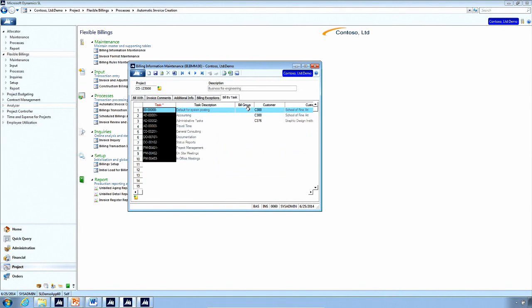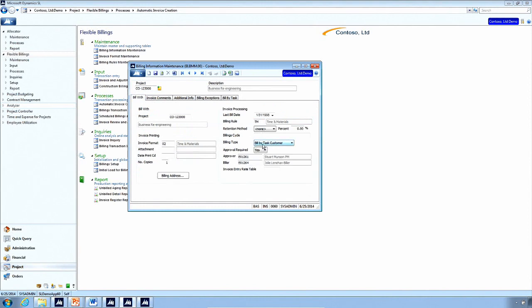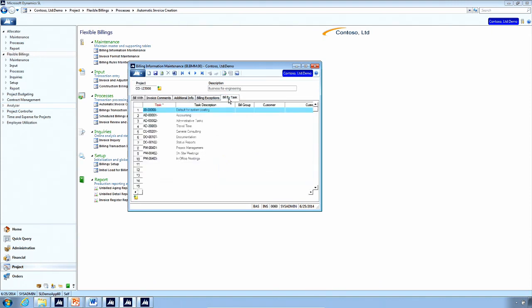I'm going to remove these for a second. Oh, it won't let me delete them after they exist, but that's okay. I'm just going to space out the customer, and I want to then come here and do bill by task group. So this is just a slight variation of what we just saw. So the bill by task still shows up. The difference is, instead of linking it to a specific customer, I'm going to associate groups with each one of these. So maybe this task and this task are billed together, and that task. But then this task, I have group 2, and then maybe these are group 3. So they're not going to go to a separate customer, but they're just going to go to separate drafts at the time I run auto invoice creation.